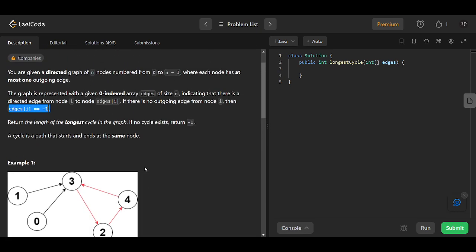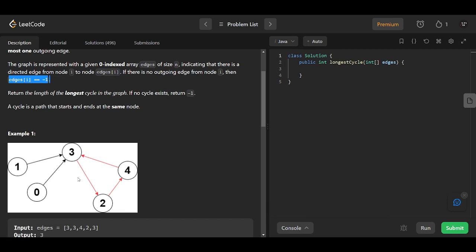Now, one thing to note here is that essentially we can do DFS and find a cycle. However, we need to find the longest cycle. So for every cycle that we find, we need to know what the length of the cycle was. And to do that, while we are traversing some path, we'll maybe save the indexes of every node in each path, right? So for example, let's take a look at this example.